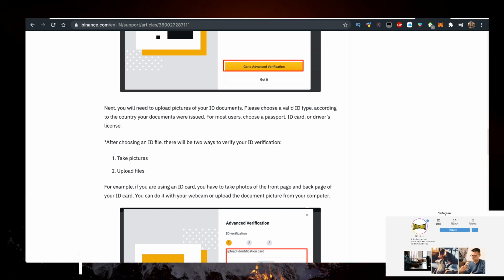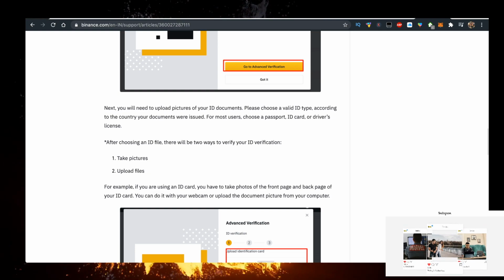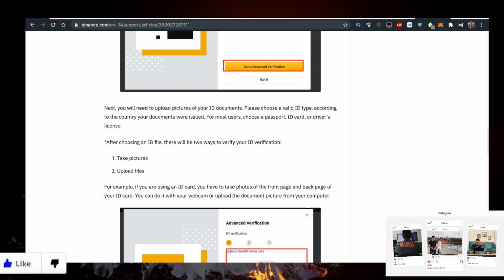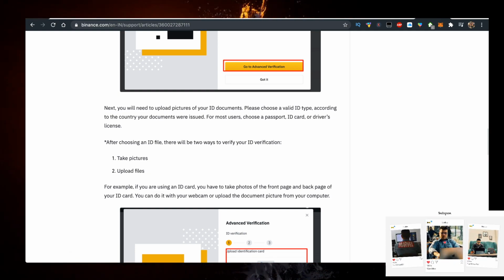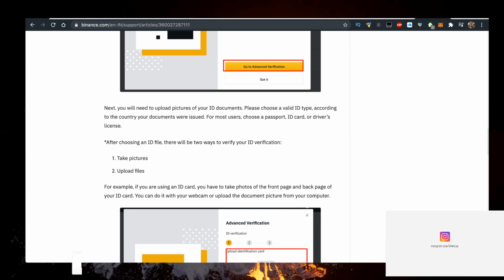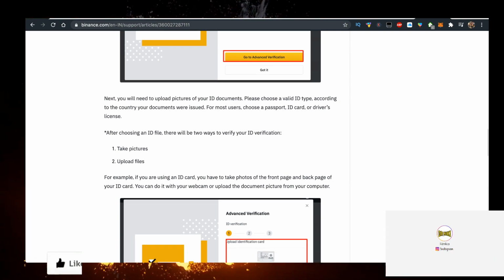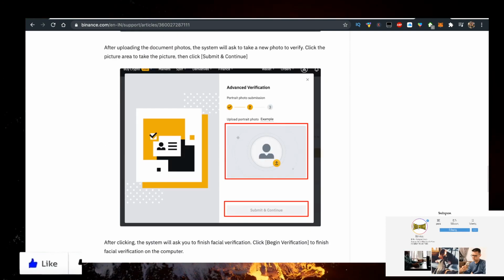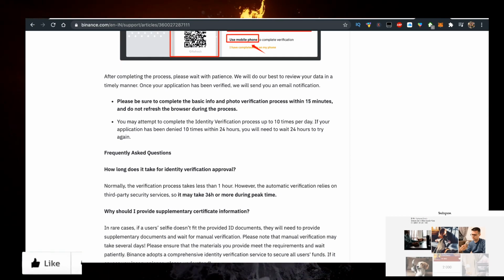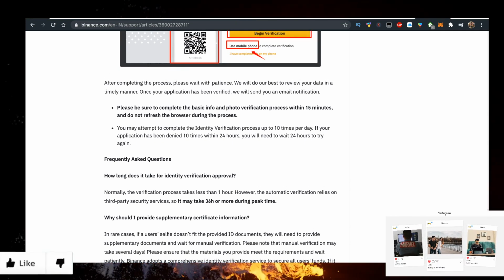This might seem very simple, but if you're on Chrome, use Safari. If you're on a Windows device, using Google Chrome, try Firefox, log in and start the verification again. That actually helped some people out. I've checked a lot of Reddit posts before making this video. So you want to take the pictures, upload the files. An alternative is using your phone, but here is the issue.